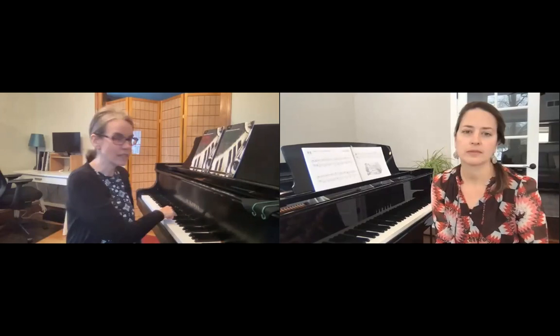Yeah, and we divide the lesson up into segments. So we might spend 5 minutes on technique, and then 10 minutes on sight reading cards or a new reading piece, and then 10 minutes on a rote piece, or 5 minutes just introducing part of a rote piece. So it's not a long process. To teach Charlie Chipmunk, one of the first rote pieces in the book, takes about 5 minutes or less for them to learn the whole song. Basically the way we teach it is, here's the first part.